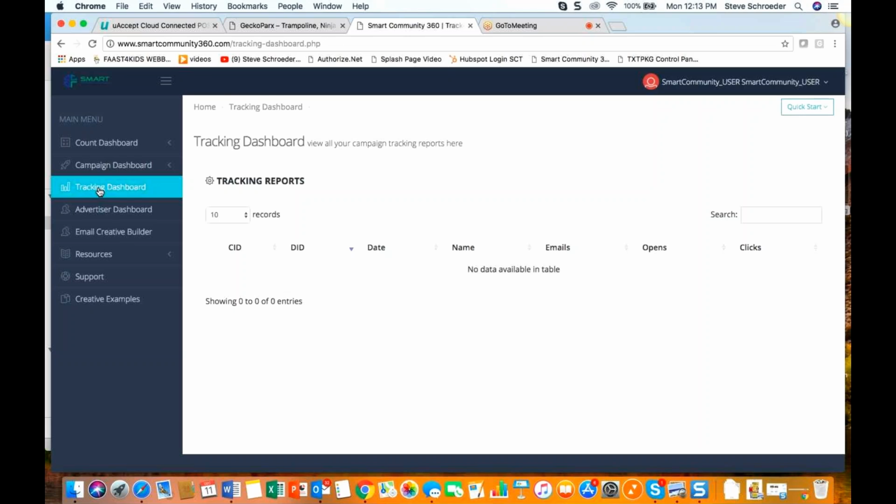But what you would see here is it would give you those different IDs to identify your specific campaign. It would give you the dates that it ran through, the name of the campaign, how many emails were sent out, your opens and your clicks, both as a percentage and in the total number. And based on this information, this is standard, right? Yeah, I mean, most email programs do this? Anything special about our tracking?